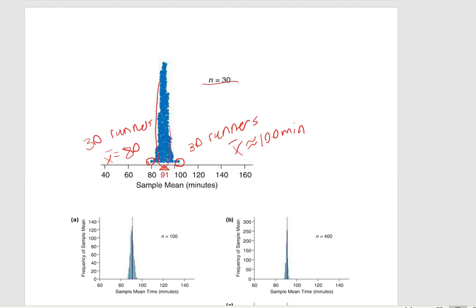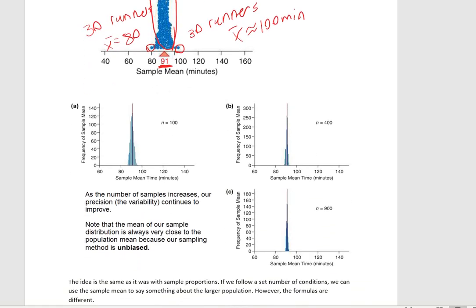So we're adding them all together. And when we do that, we can see that most of our samples, look at all those dots grouped together, are going to average out to 91 minutes, which is the same as our population. So if we repeat this process over and over again, what we see is if we increase the sample size, so over here, what we had is that we had our samples run between about 80 to 100. And here, you can see that distance is getting smaller and smaller and more grouped around 91.